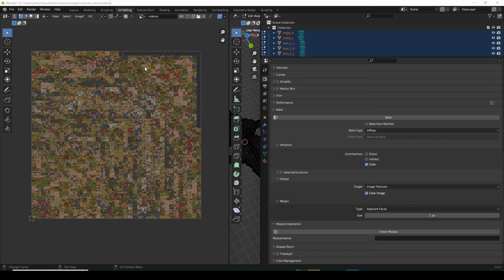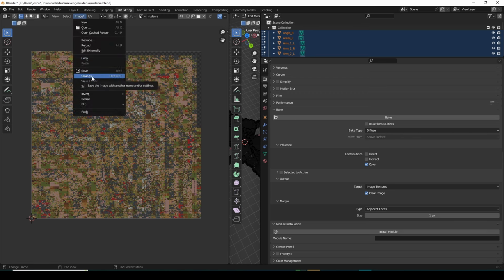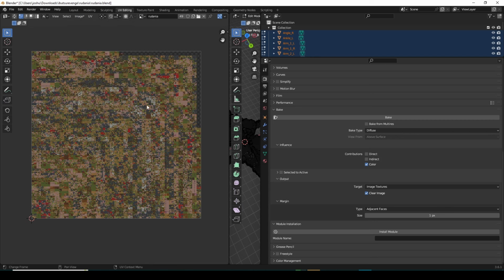Alright, so now the baking has been completed. You want to go to image and then save as image and save it somewhere safe. Make sure you remember where it's at. It's going to become important in a bit. So we're basically done with Blender 3.6. We don't have to ever come back to this.